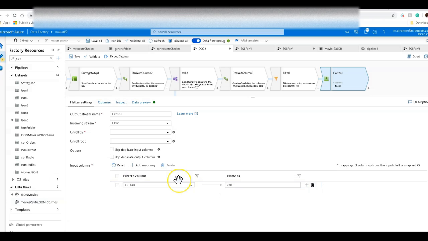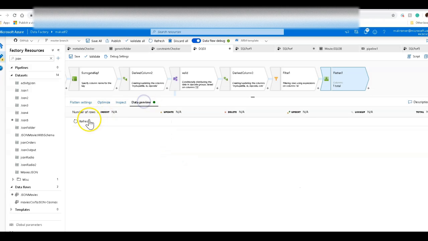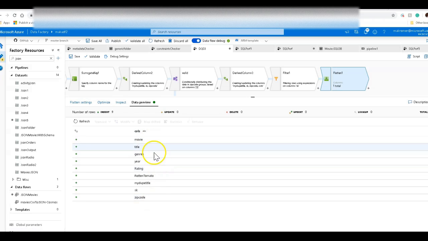You may want this as a very simple data flow. You unroll by that new array that you created, and what you're going to get now is one single value for each of your columns. So you've essentially swapped your column metadata for row values. And there it is. Just output that, and you can examine that, see if the file is formatted the way you like.